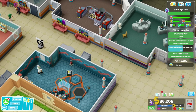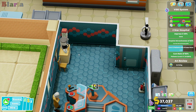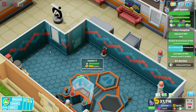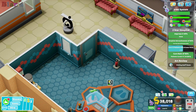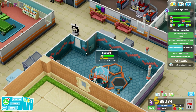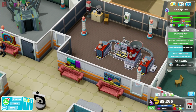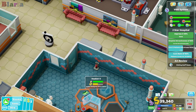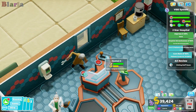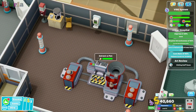Anyway, that aside, I like in these nooks to have where the bits and bobs are to keep the staff happy, you know, which works out nice as well because here we can put in like a heater or a cooler or whatever. Which traditionally does tend to go on the windows and whatnot. And I like to keep by the door the coolers. And I like to keep the extinguishers near the door and all that. Makes sense, right? There is a logic to it. I also like to keep where the patient steps into the machine near the door, right? Again, just makes sense. Which means that I like the doctor part to be quite near all their bits and bobs, right?